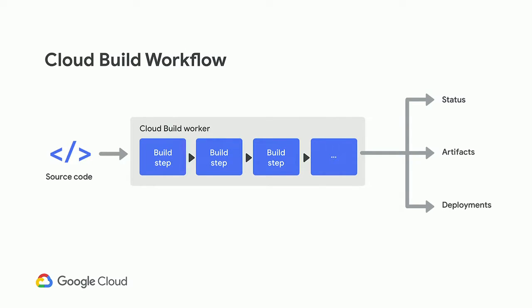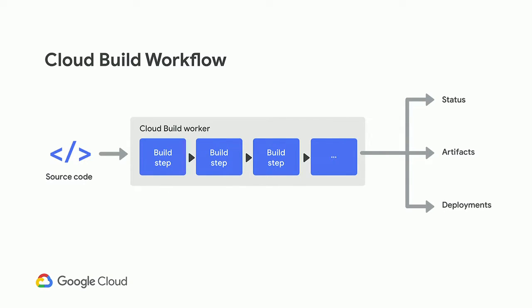So what this looks like in your pipeline is you often have source code in your repository. You can set up automated build triggers so that when you commit to your repo, based on branch or tag or pull request, it'll kick off a Cloud Build. And in that build, you'll run a series of build steps. Build steps are like Jenkins stages or GitHub Actions or any CI system's concept of jobs or tasks. And each build step is a container in the Cloud Build world. So anything that can be containerized can be run as a build step.